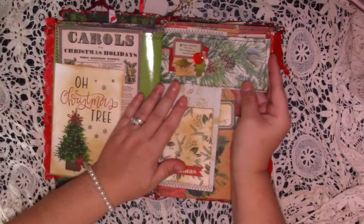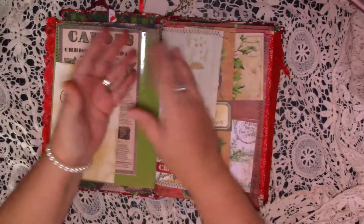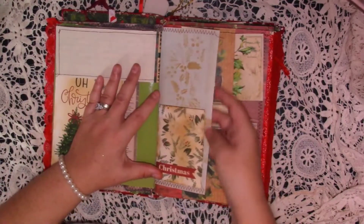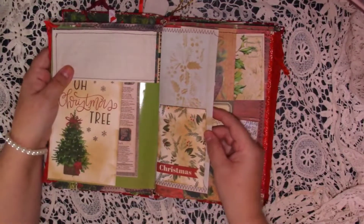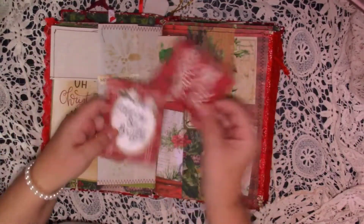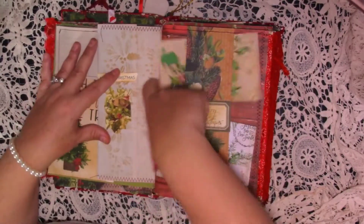Here is just a little flip over — just a little journaling space. Just one of the scrapbooking papers, a little cluster with a button, and it just flips over for some journaling space. Here is just some graph paper with some stenciling. There's a little tuck there but I haven't put anything in that because it's quite chunky. And then on the back when we turn over, a little bit of collage and just two journal cards — they've all been stenciled underneath as well.